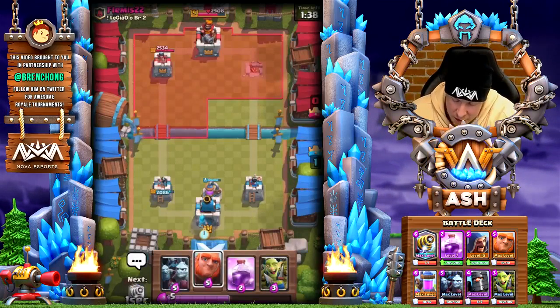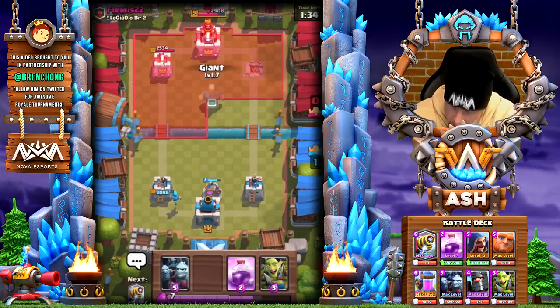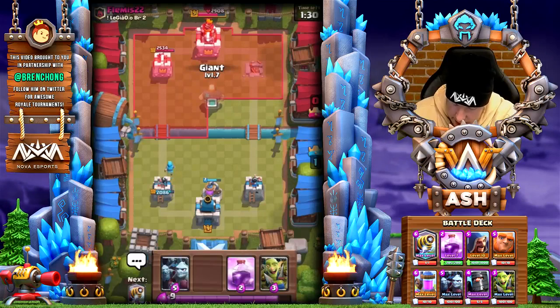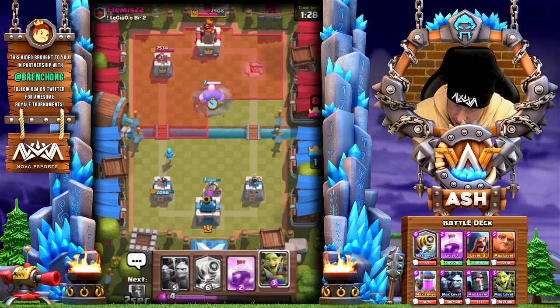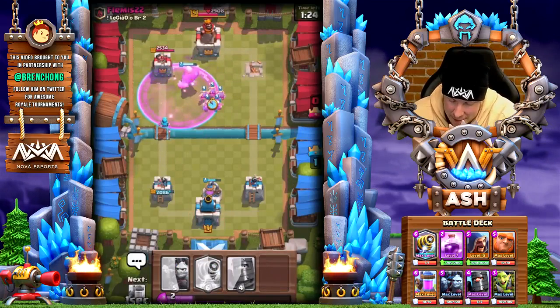He might Poison here. If he does, I'm going to go all out. Boom. Giant, Minion Horde, Rage. Okay, he's not doing anything. Let's just do it, guys. Let's just do it. We'll do a big Rage. And, oh, it looks like he gave up.